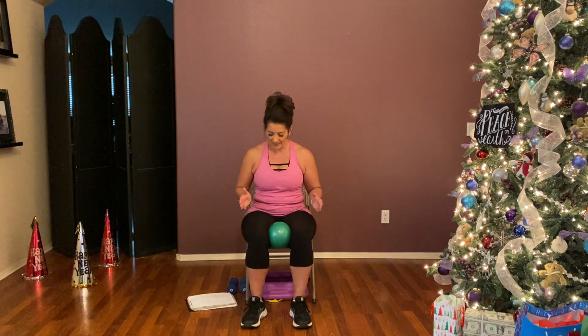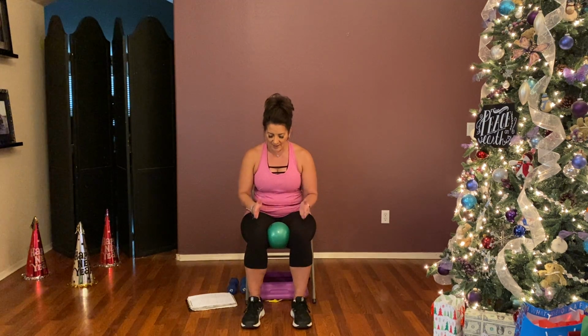Now, I know some of you, especially the men, have very narrow hips, and sometimes your feet are just gonna touch because your legs are that close together, because unlike us ladies, we have thighs, you know. But I do want you to look at your hips, your knees, and your ankles all being in alignment. So don't let your feet touch regardless, okay? So sit tall. Now, we're gonna work those inner thighs by squeezing those knees together. Here we go. Squeeze, release, squeeze, release.